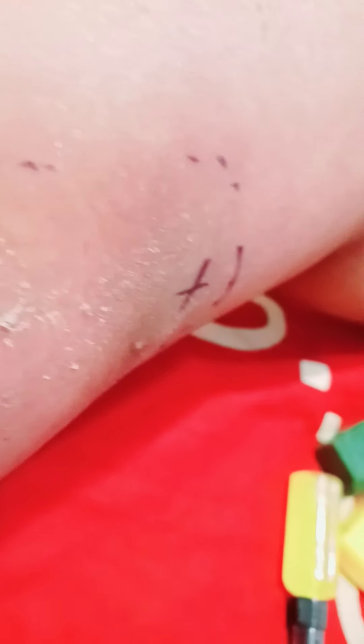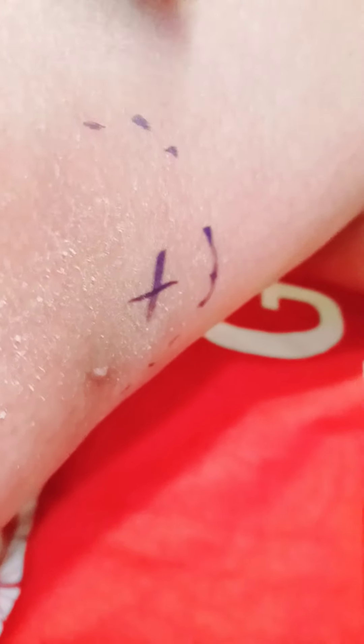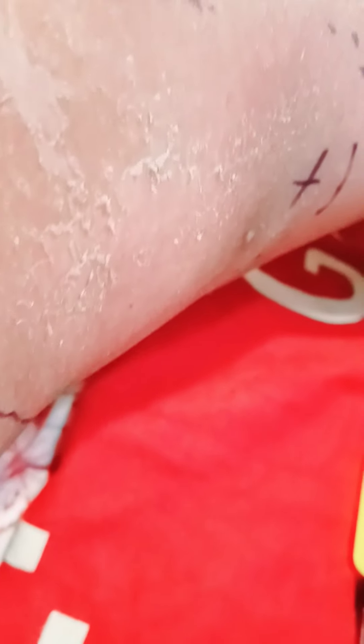This is the client's leg. She had some spots — as you can see, there is some scarring there. I'm not sure where the scarring came from, but you can see she had some amount of scarring and she wanted the scars gone. This scar is topical; it's not very deep, it's more like a scratch. So we decided to work on it and so far, so good. You can see the new skin coming up. There is still some dark area right here which we're still working on.